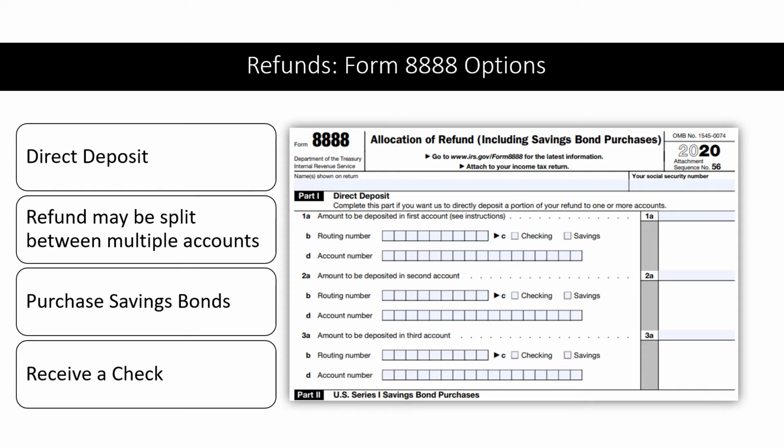Note that the refund can be split between multiple accounts, so up to 3 accounts there. And then also our taxpayers can choose to purchase savings bonds with their refund, or they could choose to receive a check.